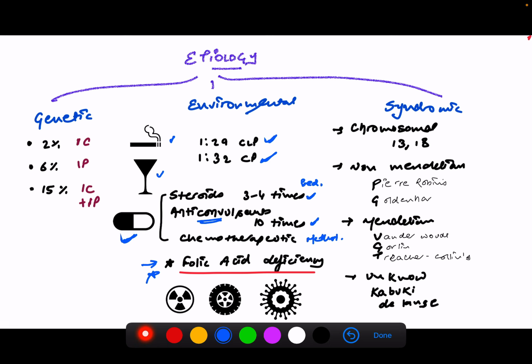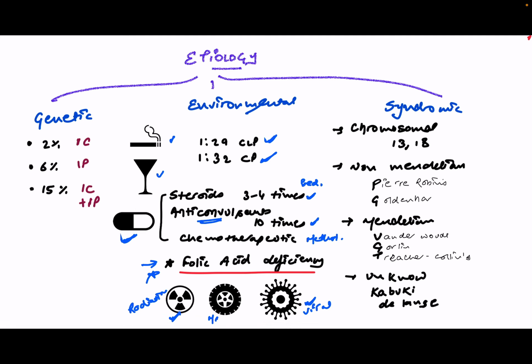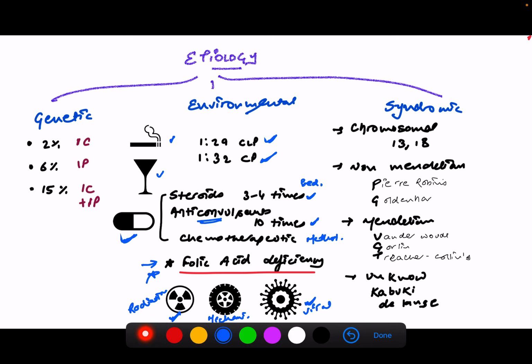Next, this signifies the radiation. This one is for any kind of viral infection. So you can see in this diagram, this one basically stands for radiation and this one stands for viral infections. This tire should remind you of mechanical factors, like mechanical factors used for abortion, like uterine manipulation or hormonal therapy.